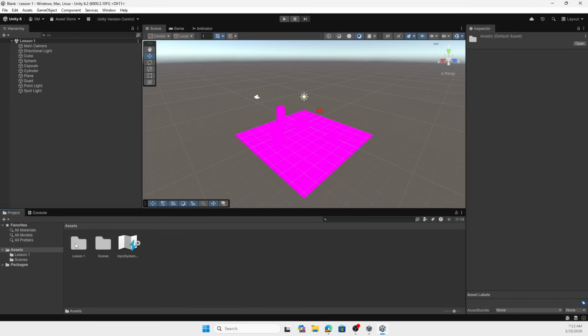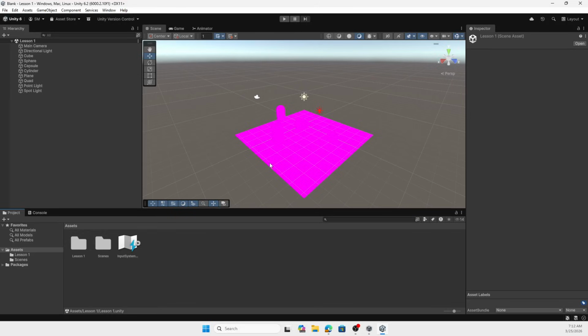Then you'll see a folder pop up in your project window that says lesson 1 or assets or whatever the lesson is, and all of the stuff you need is going to be in there. Like I mentioned yesterday, this one had some different issues because we were using another version of Unity. So sometimes you have to go in and fix a couple things, but it's generally pretty easy to do. I'll test that out once I've made the projects and everything else. So that's how you would do this.